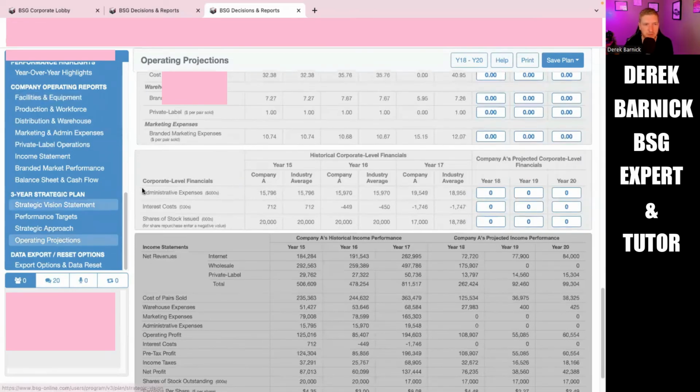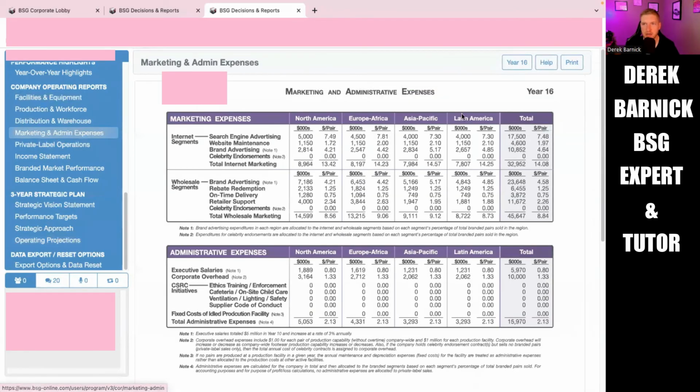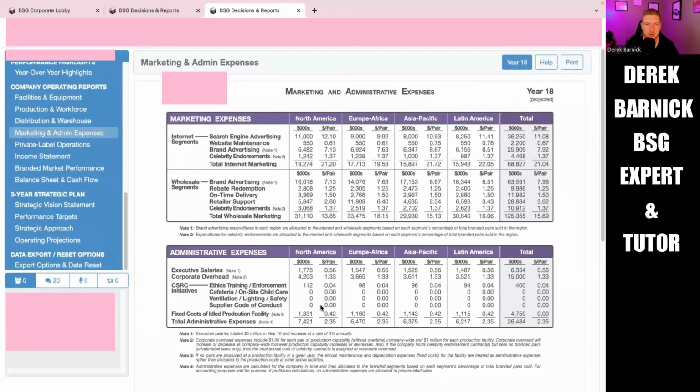So here for administrative costs, you're going to go to marketing and administrative expenses. And I actually kind of screwed up last year. You need to change this to year 18. So I'm going to fix that actually. So total administrative costs, you're at the total for this one actually. So you're at 26,484.